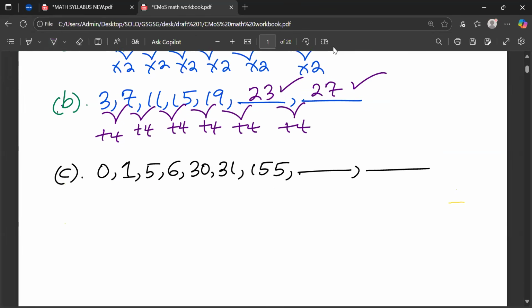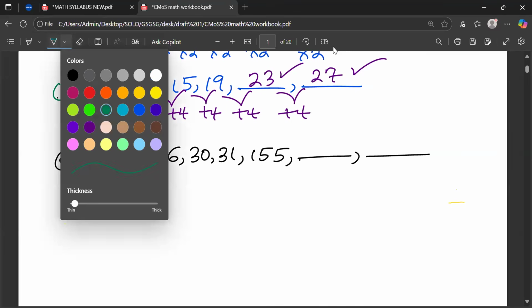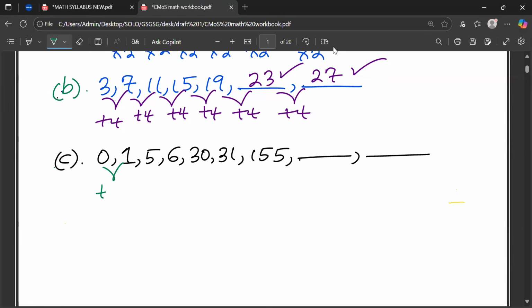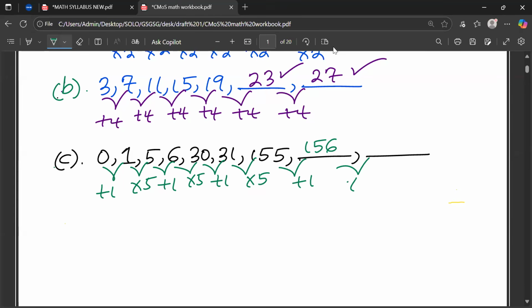So it's this last one that was a bit sensitive, but of course not so sensitive, but it was most important. It was plus 1 times 5, again plus 1, then times 5, again plus 1, times 5. So here you had to add 1, get 156, then multiply by 5. You get? Then you get 708. So those two are right.